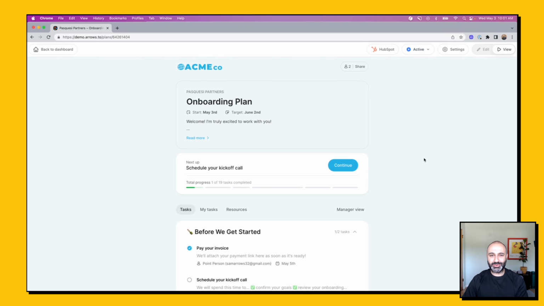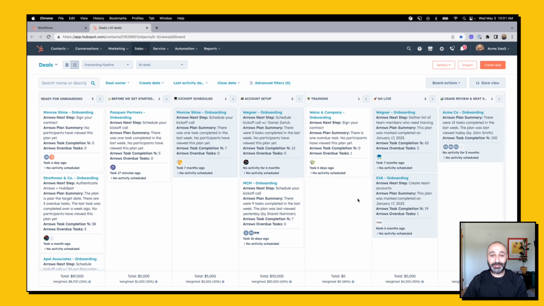As your customers make progress through their plans, a progress bar appears for them to let them know exactly where they are in that entire process. Since that plan is associated with a deal or ticket in HubSpot, using pipelines is a fantastic way for you to also see where the customer is in the progress, and this gives the rest of your organization a chance to also get that visibility.